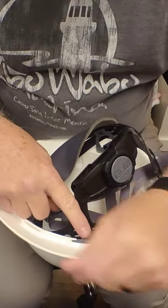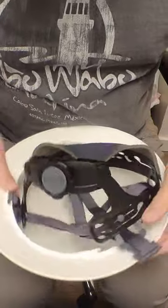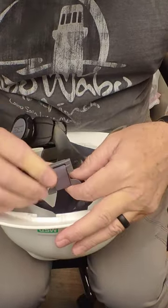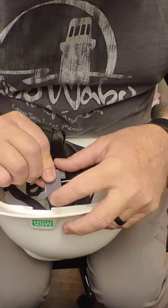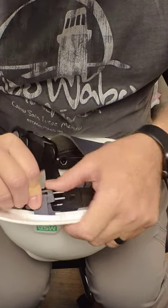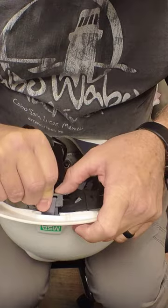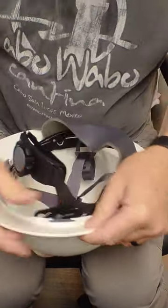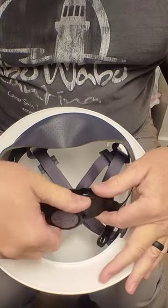I've already took the liberty of doing the first one here. One thing that you want to make sure is that your webbing strap is not going to get caught up. So you slide it down in there just like that, make sure that it's fit inside of it, and then pop it into place. It's pretty simple.